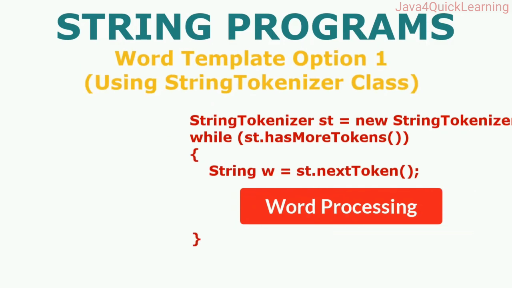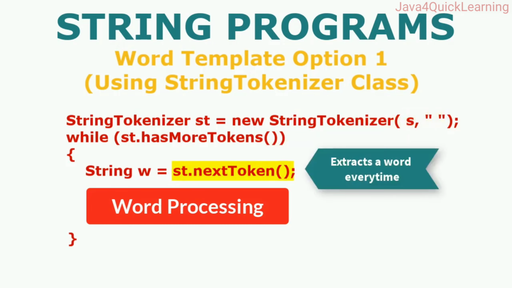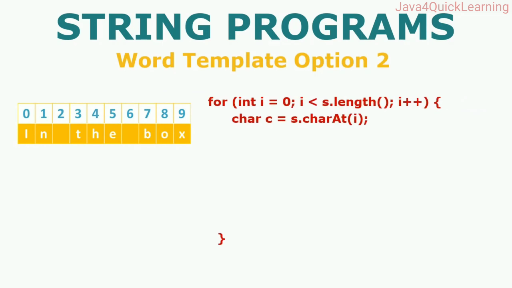Now Java actually has a StringTokenizer class in util library. We can pass the string and the delimiter we are using, like space, and it extracts words or tokens for us. You can use this as a template for any of our word programs. If you are not using StringTokenizer, I will now explain how you can read a string character by character and form a word. So we start with a character template which takes a string and gives us character by character.